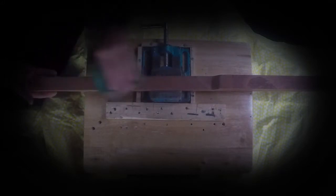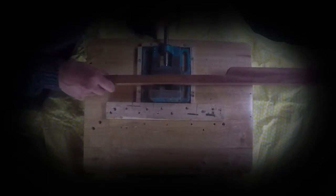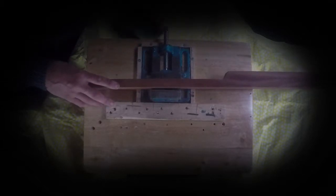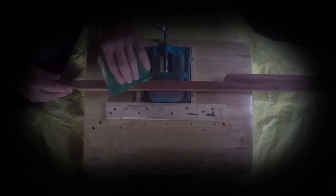Give the back of the wood a bit of a stroke with a sandpaper. Beautiful piece of wood that is. I'm not too worried about doing the sides of the neck really, because it's going to be shaped, it's going to be rounded off. And you don't want to impede on there for when you put your fretboard on. So just do that for now.